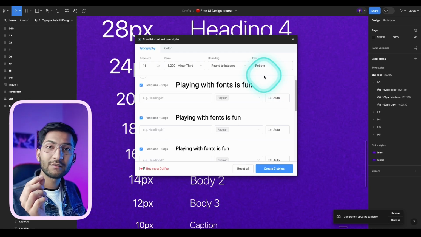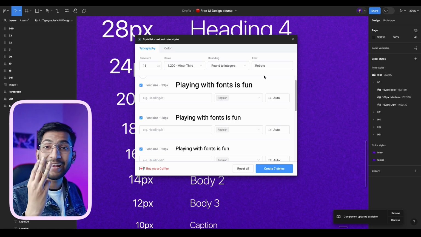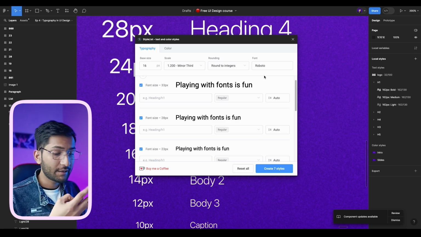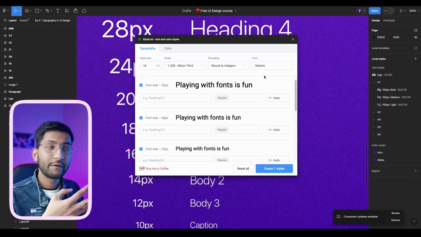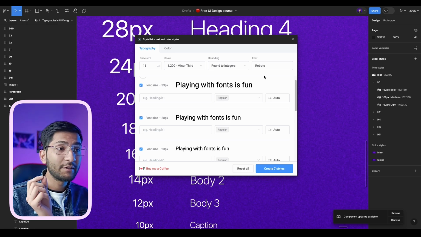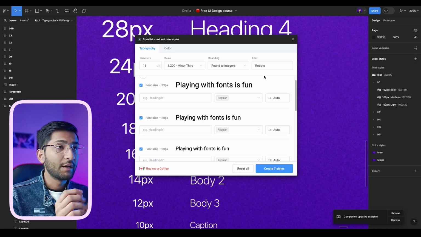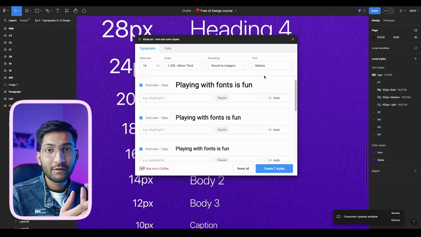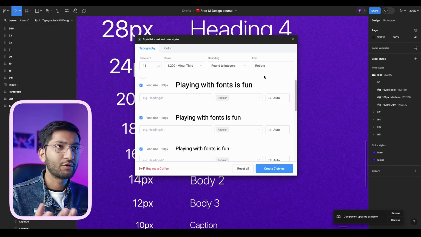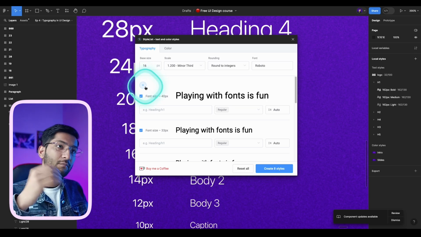When it comes to selecting fonts for your UI design project, always select a font which has at least 3 font weights: the regular font weight, medium and bold. And if you don't want to use the regular font weight, go with the light font weight. But if the light font weight is very thin, there are readability issues, you cannot read it properly, so you should skip that and always go with regular, medium and bold. These 3 will work fine for the majority of fonts, but there are some fonts that don't go with this. Okay, coming back to the plugin, if you click here, you can generate more font sizes.